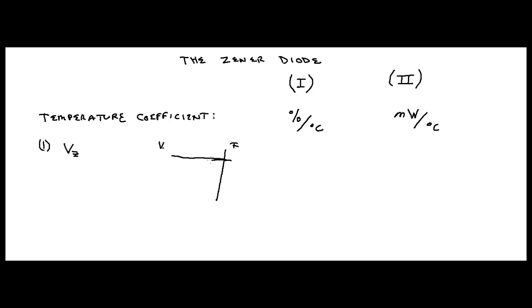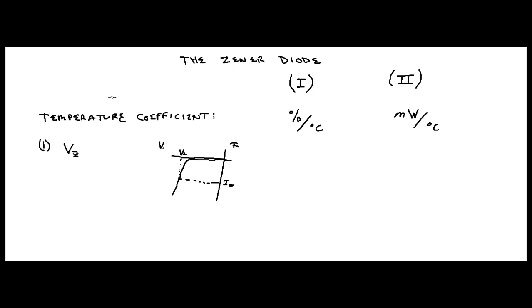You have your voltage that's coming like this, and it hits the knee, and it comes down, and we're assuming it's linear here, right? And then you hit this area called IZ. That's your test current. And if you take it and you go straight up, you're going to hit VZ. That's where your diode is spec'd at, right? When I say spec'd, I mean it's specified to operate at that voltage with that current going through it at a specific temperature, okay? So that's what we're talking about, and then we want to see how this is going to change if the temperature changes, all right?